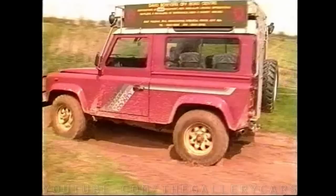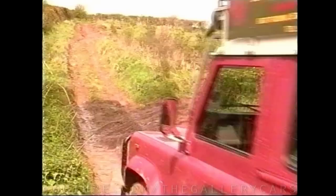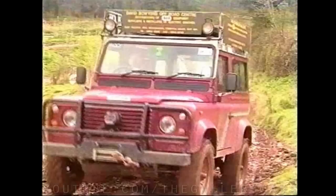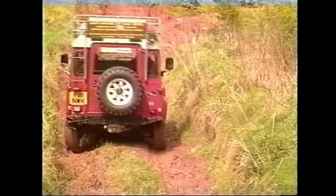If your vehicle is an automatic, use similar gears or, alternatively, leave the vehicle in drive for all situations apart from descending where first gear should always be used. Here we see the 90 driving up a mild undulating track using second gear with lots of control. Now we see what happens as David drives recklessly for the camera — driving like this can easily cause loss of control, as is demonstrated here.